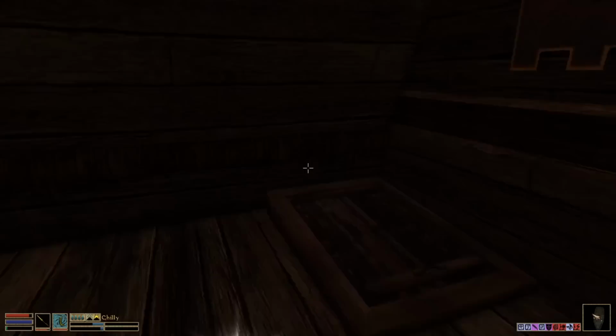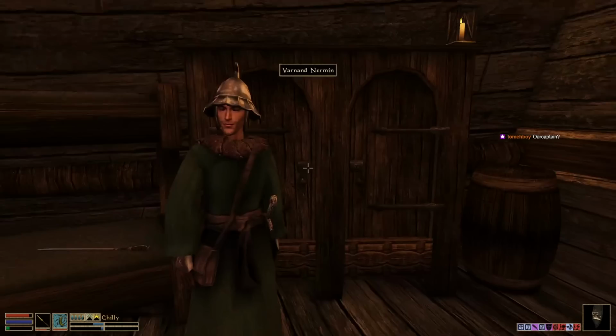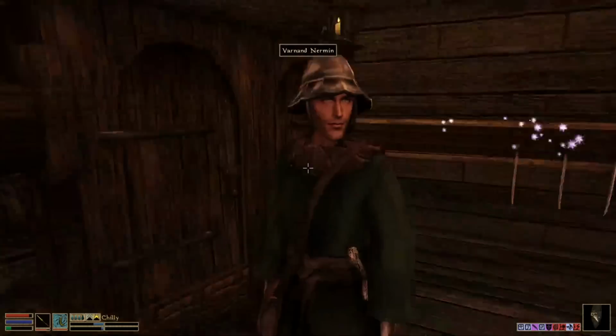Lucard. Oh my god, what are you wearing, dude? Ah, hello. It's like an ancient Greek style, you know. Almost like a Bithynian helmet, but I'm just not used to seeing that in the Elder Scrolls, so it took me off guard.